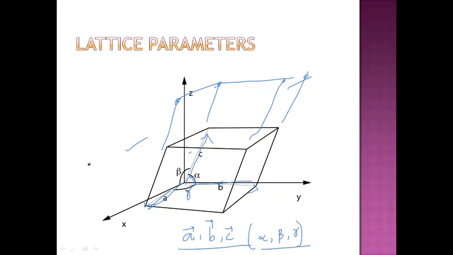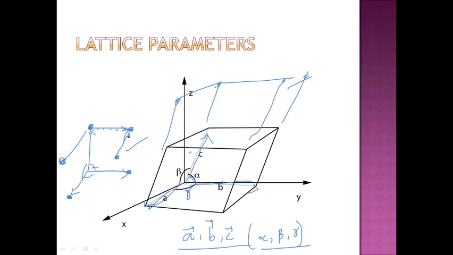So you can first draw the vector A bar, then put a point at the end, right? Then you can construct vector B bar, then put another point at the end. Then draw the vector C bar and put another point at the end. Keep in mind to fix the angles: alpha between B and C, beta between A and C, and gamma between A and B. Similarly put points like that, and similarly you can also define other points. Here vector A like that, here also you construct a vector A and like that.